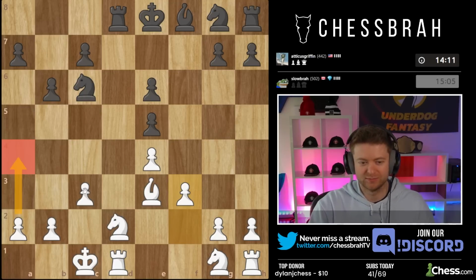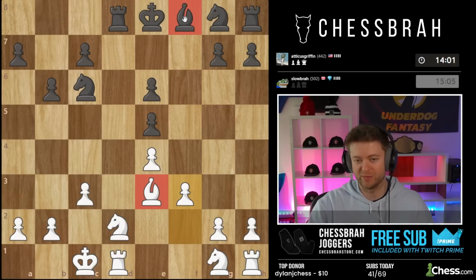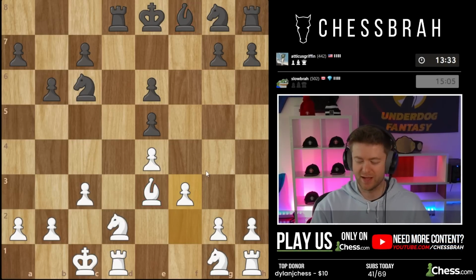a4 is a nice one. My pawns generally want to find themselves on light squares. So a4, a5, his pawns end up fixed on dark squares. Mine end up on light squares, and the only bishops on the board are dark square bishops, so that benefits me. He's taking his time. I definitely like to see that. Good sign in general.